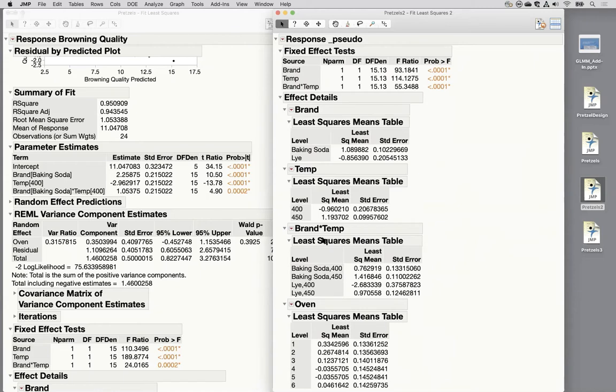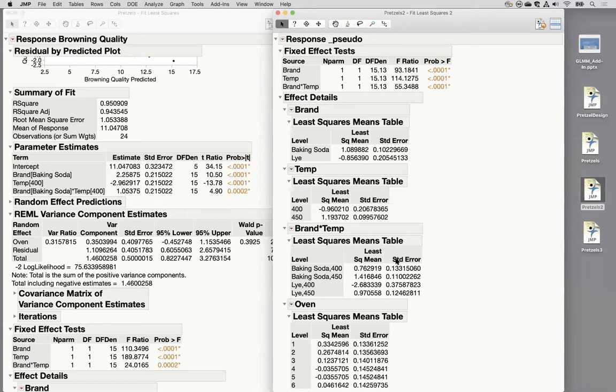So here's some fun stuff in JMP. This output is kind of hard to understand right now because it's on the log scale. These are least squares means, so not necessarily equivalent to the actual arithmetic mean, plus we're on the log scale. So logging the data, taking the log of each data point and then taking the average is not the same as taking the average and then taking the log of that number.